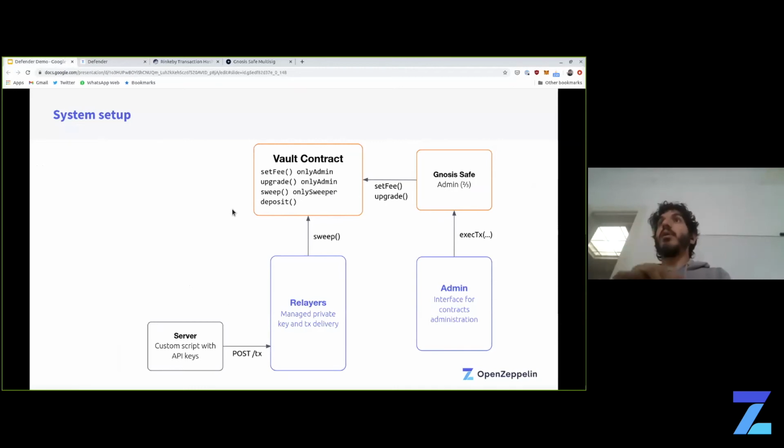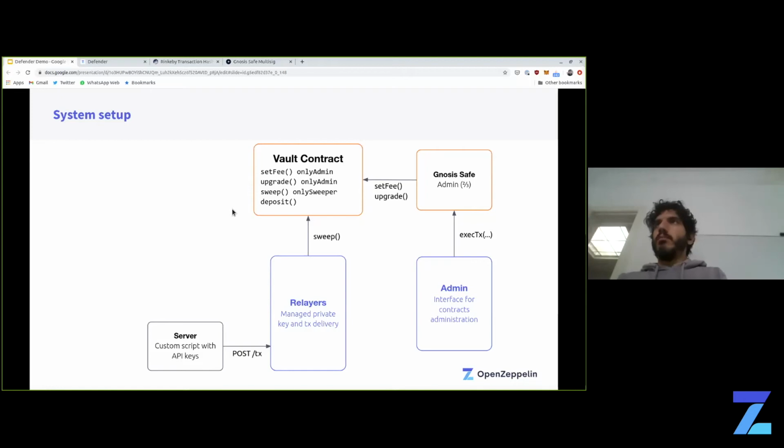Let's say that another thing we want to do on the Vault contract is move the funds that we have collected out of the fees that we have been collecting from users to a separate location, to a secure wallet. For that, we have a method called sweep that we can call at any time, and it will take care of moving the funds elsewhere. Now, we don't want to be manually calling that from our MetaMask. We want to automate that process. And for that, we need a hot wallet that we can use for sending those transactions on a regular basis.